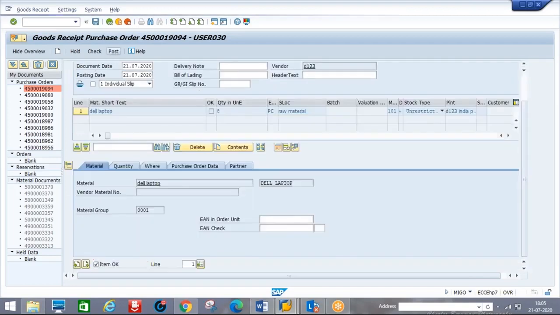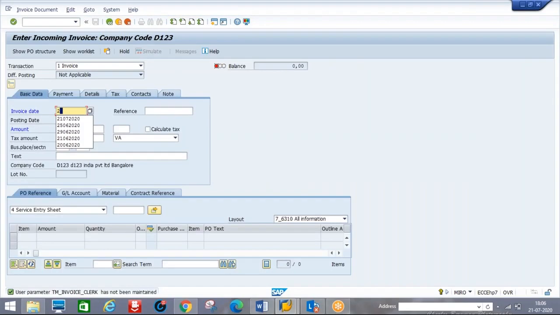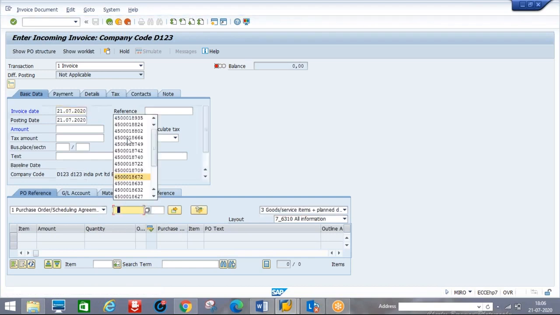Post. So this document is posted. Now we'll see the MIRO. Invoice date 21/7/2020. Just enter the PO number 19094.